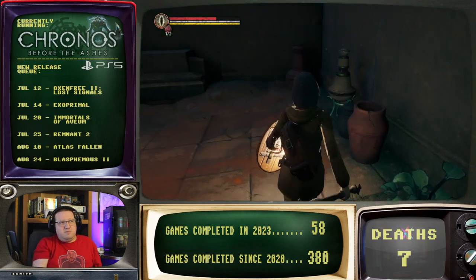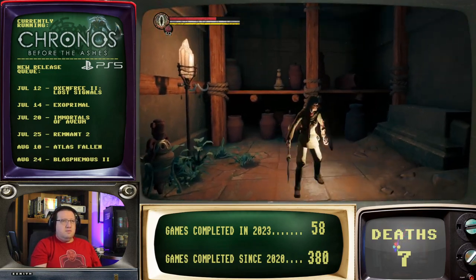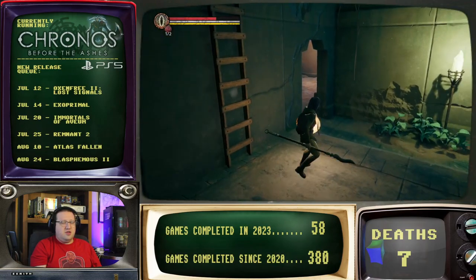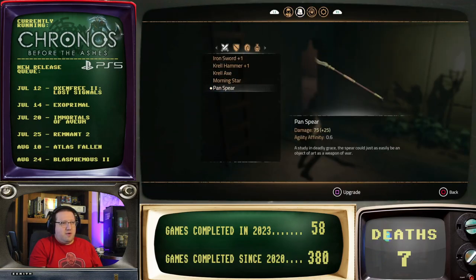Let's try it, but I'm pissed that it's weak. 0.6 agility. It is agility, right? I read that right, right? 0.6.